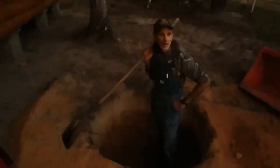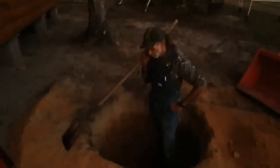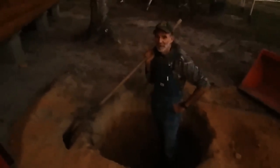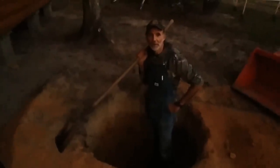Okay, guys, it's getting dark. I'm gonna have to quit for the day. I got another 2 foot to go. So, been a long day working on this baby. So we're gonna work on it again tomorrow maybe, and we might wait for some rain.